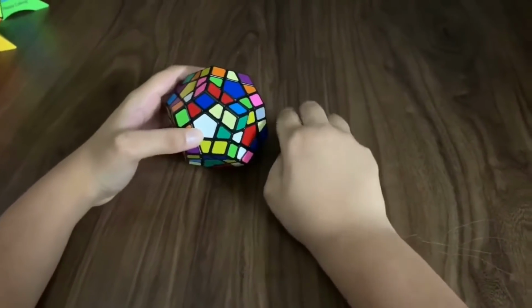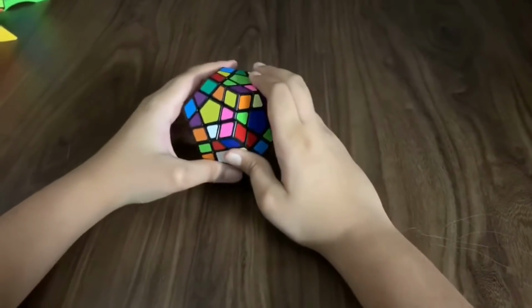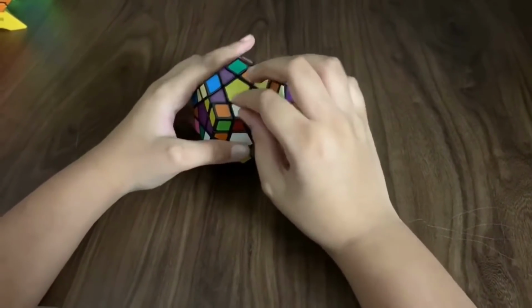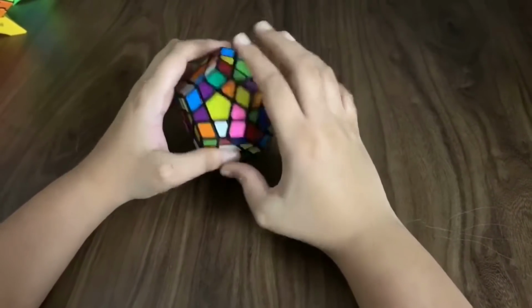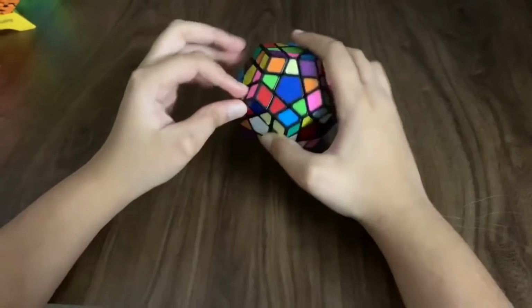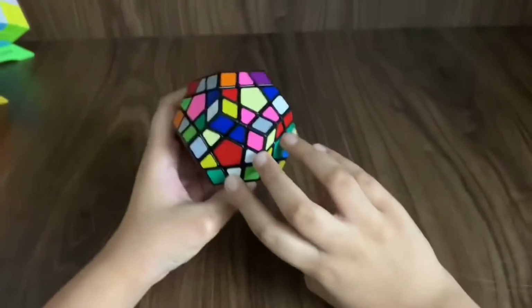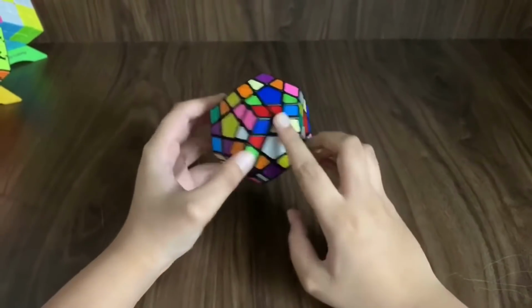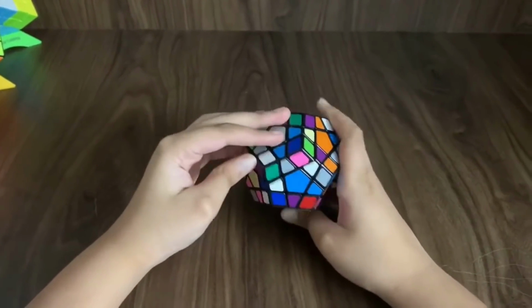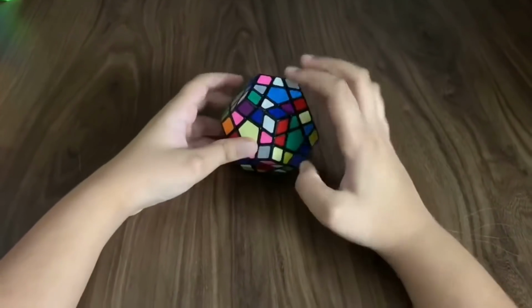Now for the first step, we want to get the cross. So for getting the cross, you need to find all the edge pieces first. So edge pieces with the white. I can find one here, I can find one, two here. So there are 3. Now after 3, I can find these 2 here. Now pick any one. Let's just go with the blue one.